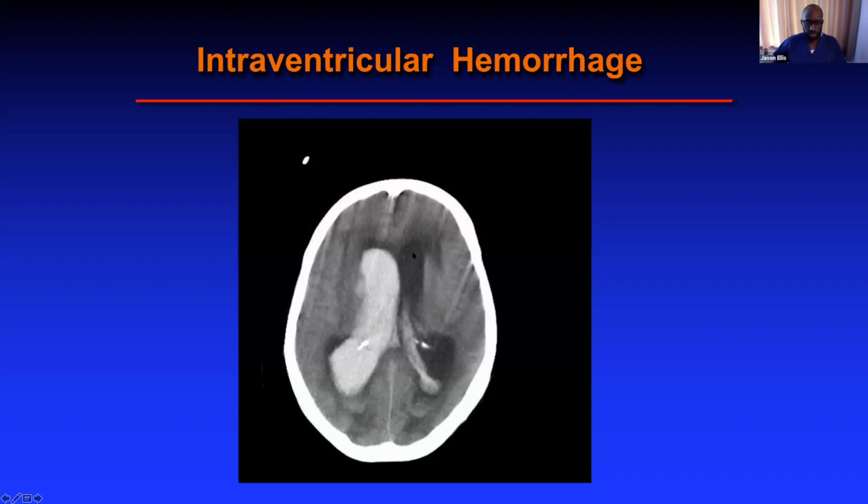On this scan, you also will notice that the ventricles are larger than in some of the other CAT scans I've showed you. And that's because the bleeding within the ventricle has caused obstruction of cerebrospinal fluid flow. And that happens because blood coagulates, it's thick, it prevents reabsorption and flow of cerebrospinal fluid. And that's really one of the biggest dangers of having an intraventricular hemorrhage.